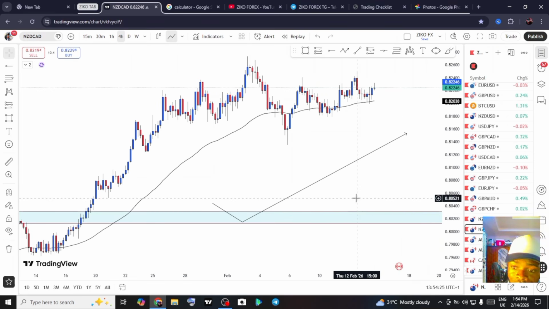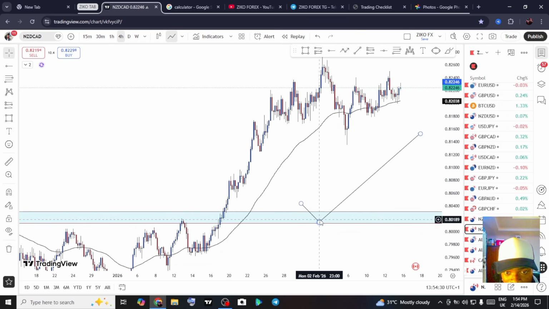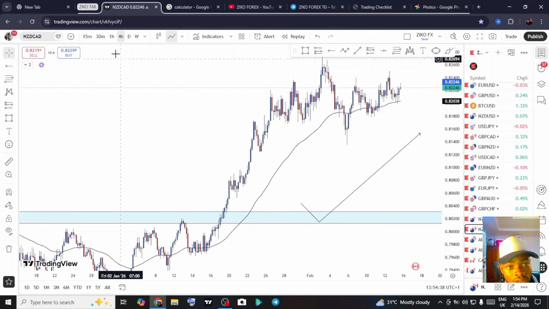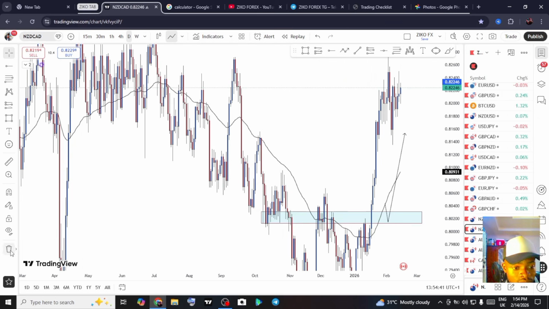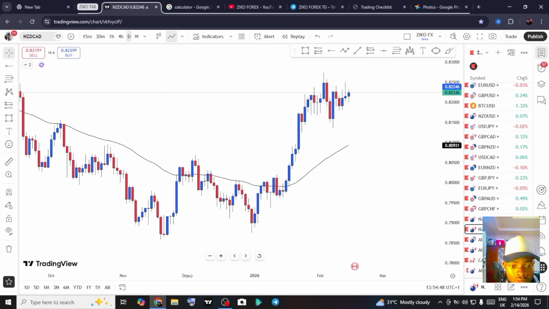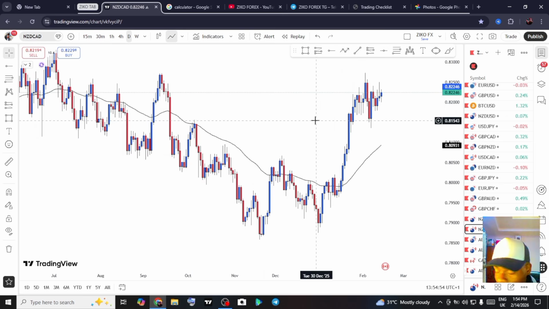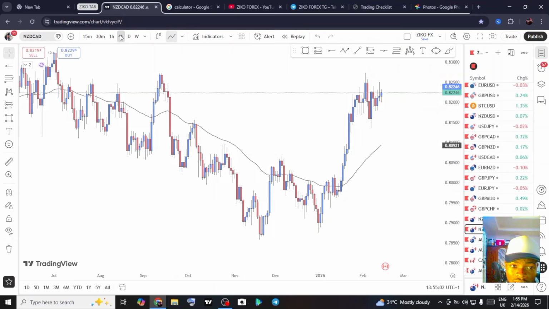All right, so NZD CAD, seems like we were waiting for a retracement back into this level to buy, and price never retraced deep enough. It just had a minor retracement and started buying and just left us, right? So let's see if we can get anything this week. So let's delete what we have. All right, this trade already looks like a counter trend trade setup. So I don't even like counter trend trade setups, right? So there will be no need to even trade this market, right? There will be no need. Look at the 4 hour.